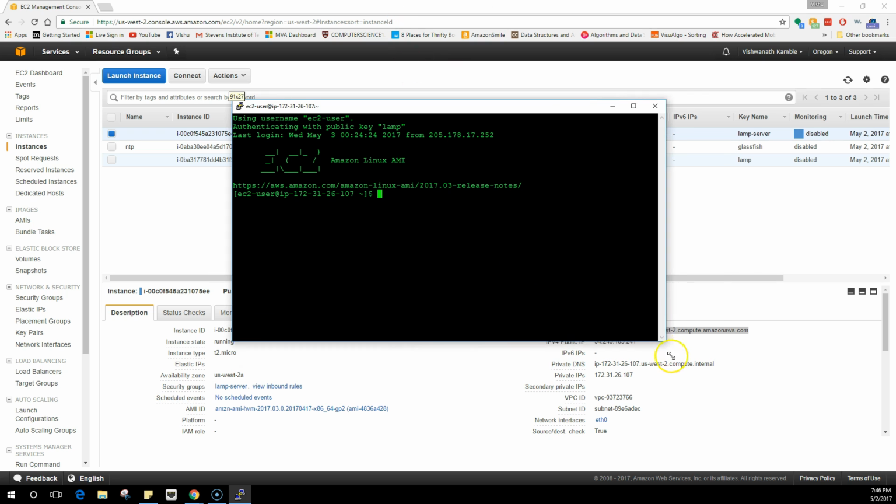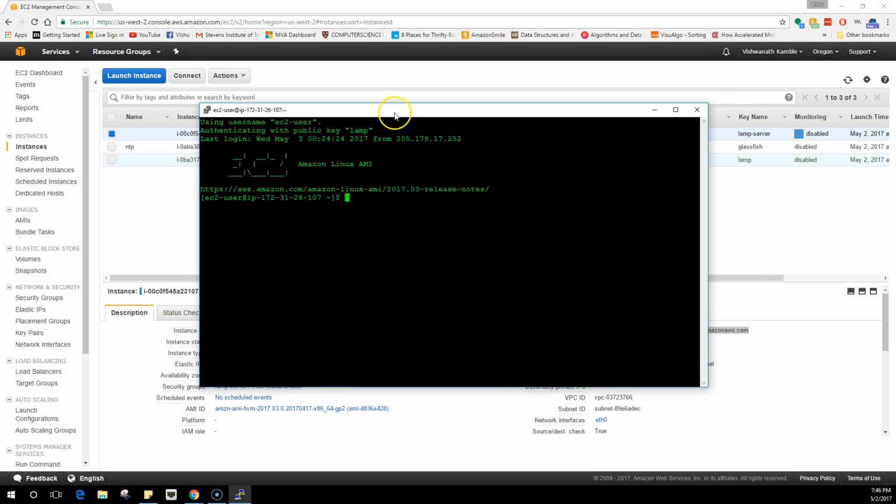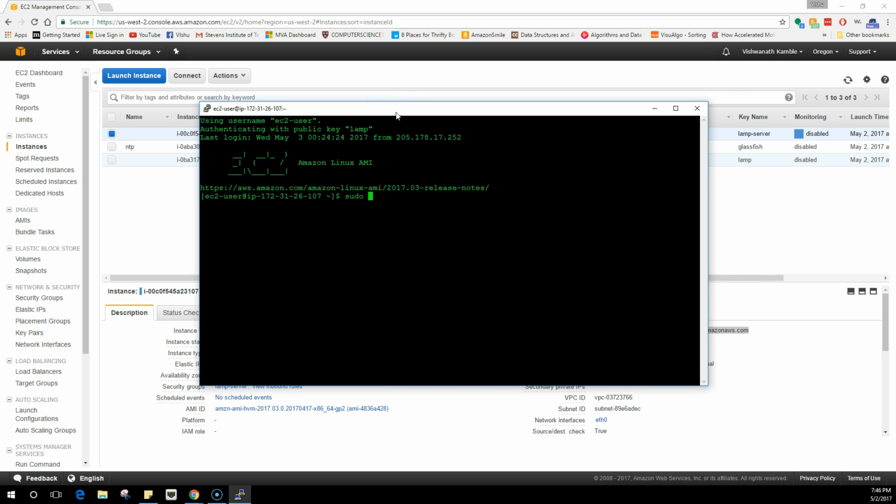We just logged in to our machine, so it's a new machine, so we need to update everything. And since I told you it's a Red Hat distribution, this is basically a CentOS image, so we are going to use yum. Yum is a package manager which you use to install packages in Linux. You don't have exe files like you have in Windows where you just do a next and install. You can't do that in Linux instances, so you use yum.